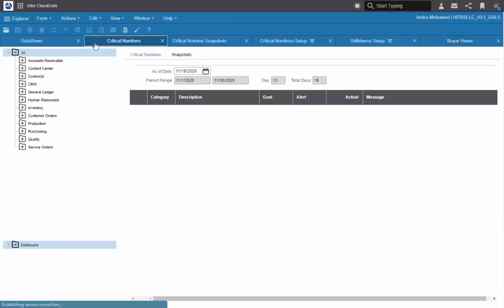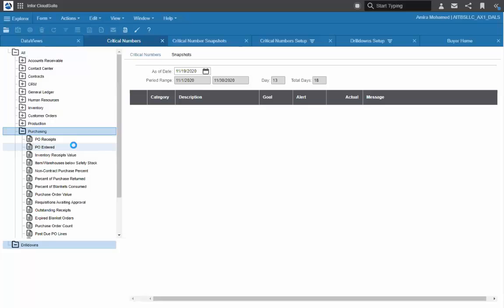We're going to start, as we did last time, on the screen that most users will be using to search for their critical number. The critical numbers screen is set up a little bit differently from the Dataview screen in that it's not just a big mass of every single one you have access to. It's actually organized into categories, and you have the ability to add more categories as needed. These are just the ones that come stock with SyteLine based on the functional areas that might exist in a typical business. And we're going to look into the purchasing one today.